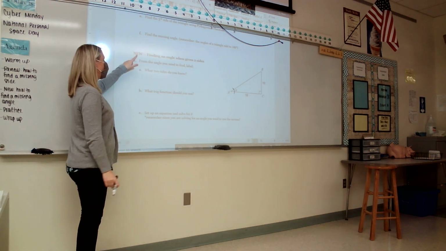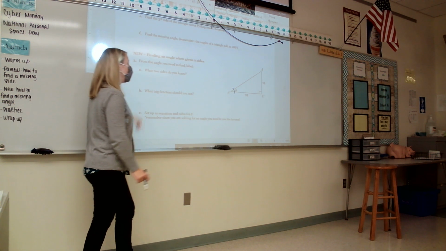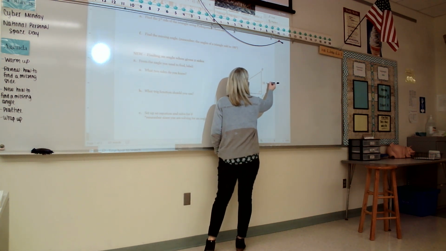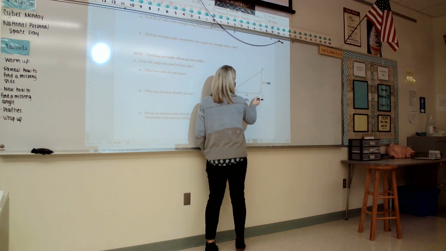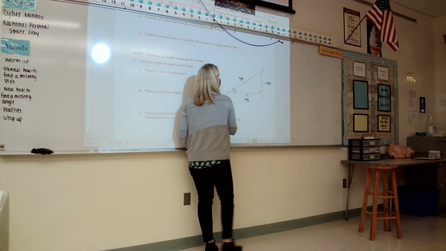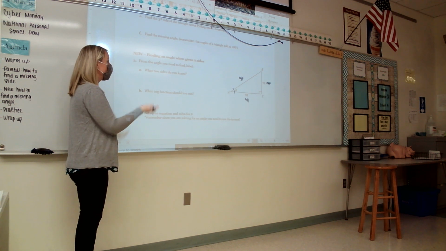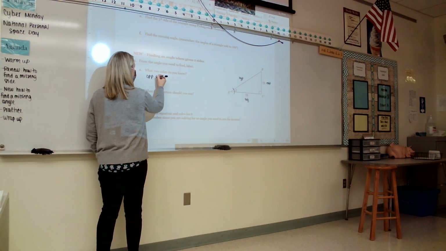We start the same way. From the angle you need, label what two sides you know. I like to label everything, I'm just a labeler. So this is opposite. This is adjacent. Once again, this is across from the 90, so that's the hypotenuse. So if I label that, and this is the start, what two sides do you know? I can see that right away. I know opposite and adjacent.